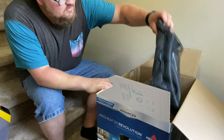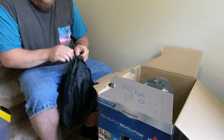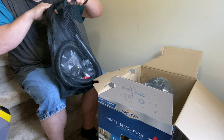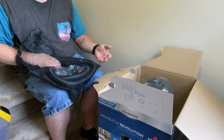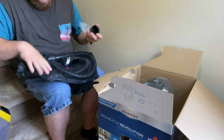And then, cool, I like when they include the bag. That just keeps it, because there's usually not a lot of these have a spot like a regular vacuum to put the hose. I wish they did. But at least this one includes a bag. And the bag is mesh too, so I notice a lot of these, the whole bag is like this. That's gonna retain moisture, so if you put this thing away and it's not completely dry, because let's be honest, nobody's gonna hang this out across the porch and let it dry out before they're putting it away. You wanna get it done, you wanna put it away. But yeah, like I was saying, there's mesh, which is really cool. So it can air out, it can breathe, it can dry without getting mildewy.